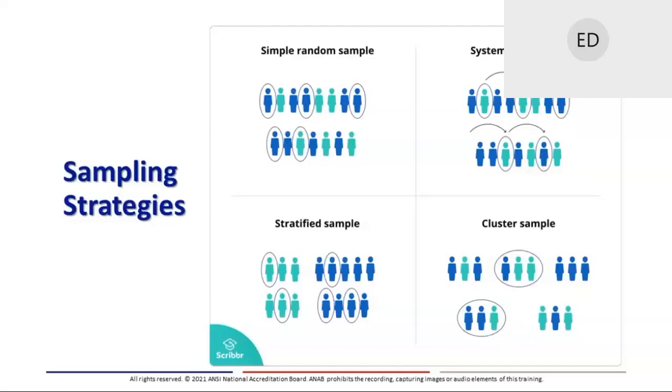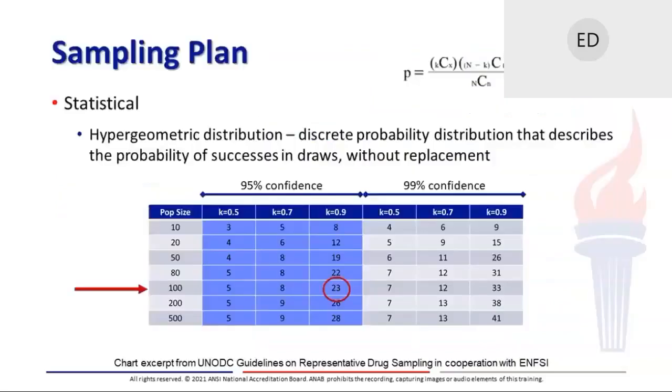Think about how you're doing your sampling. With each type of sample that you select, you also need to consider some of the biases that go into selecting that sample. When we do sampling, there is not only how we select the samples, but also how we make that inference. And in this case, this is the inference part rather than the descriptive part of statistics. So during a sampling plan, it says wherever possible, use a statistically based sampling plan.